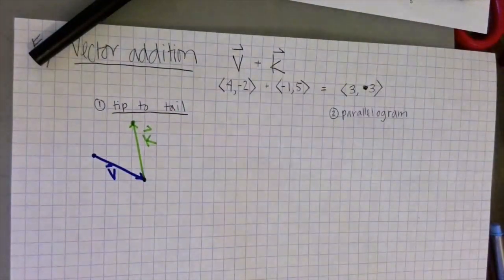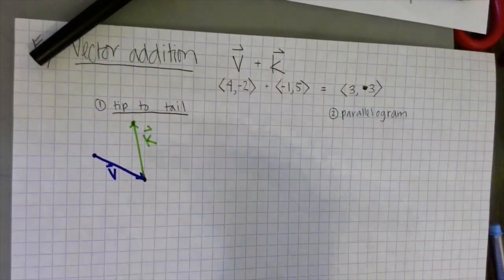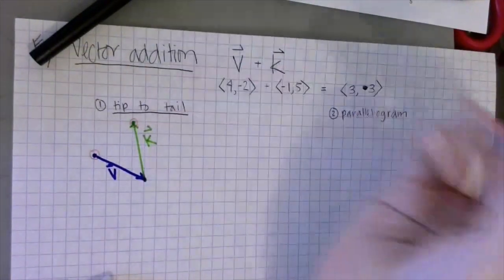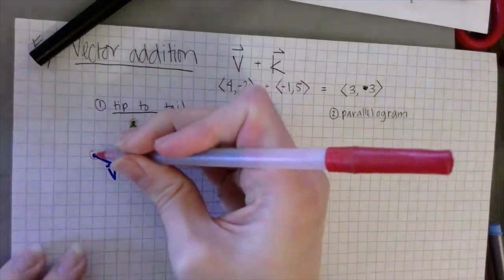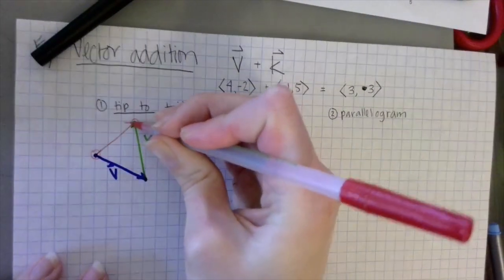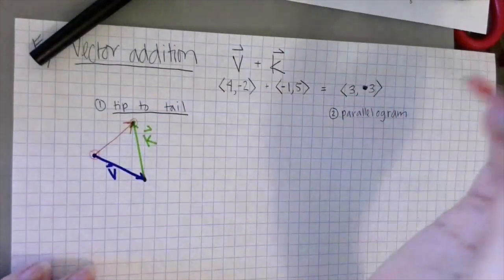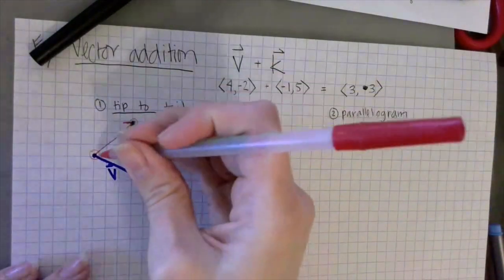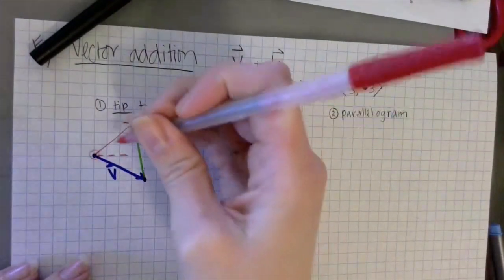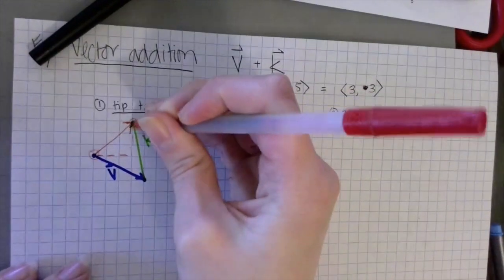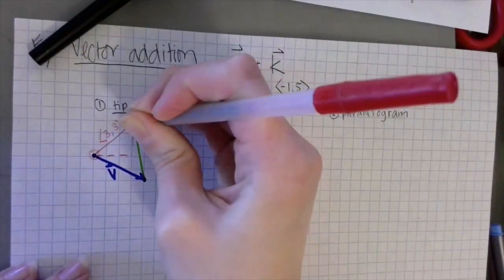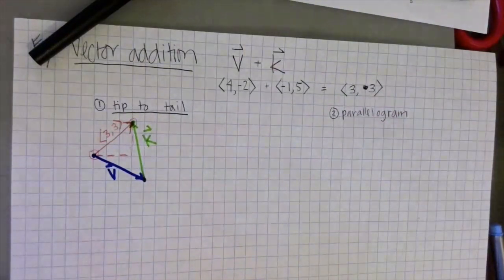The resultant is then the vector that goes from where I originally started to where I ended up. So that's the vector that goes from here, the original start point, to the end point. This is my resultant. And we can even count that the resultant vector goes 1, 2, 3 to the right, and 1, 2, 3 up. So this is the resultant vector, 3, 3. And we can visually see that.